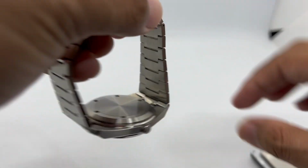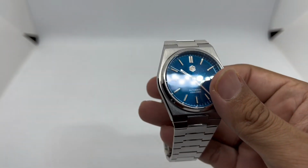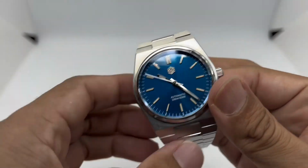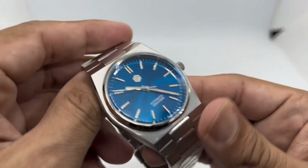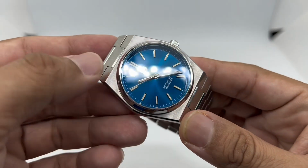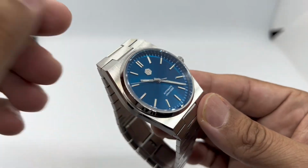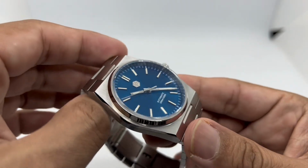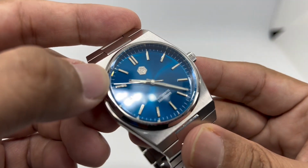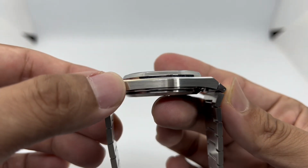Like I mentioned just now, it is using a Miyota 9015 movement, a premium movement from Miyota. Let's talk about the finishing of the case. Brush finishing on the top. San Martin, as usual, produces high quality finished watches, especially on the case and on the bracelet. You can see here the polish finishing on the top of the bezel, and the side of the bezel is very nicely done. We'll do a macro shot later on.